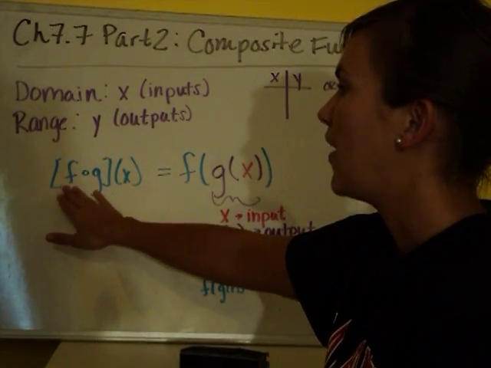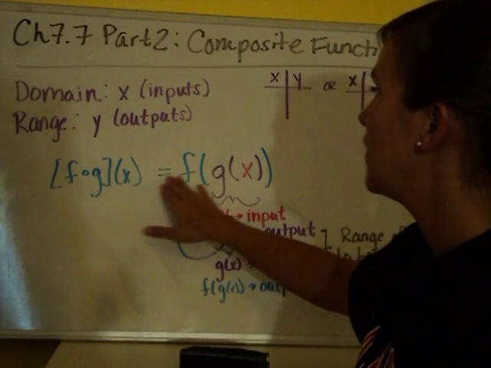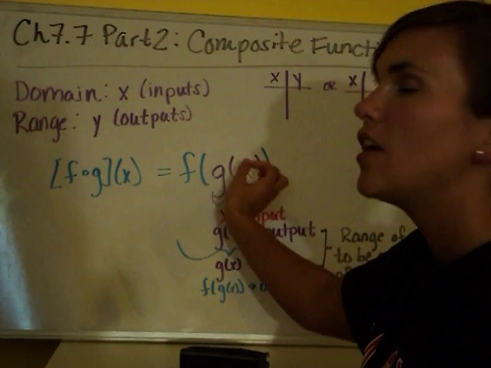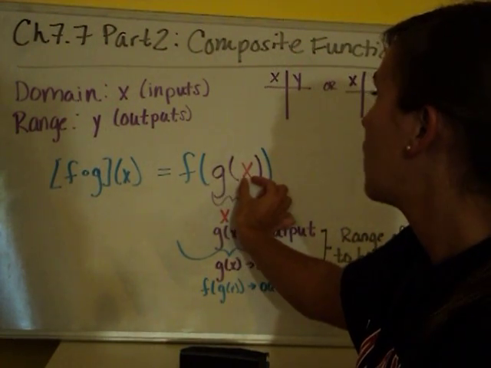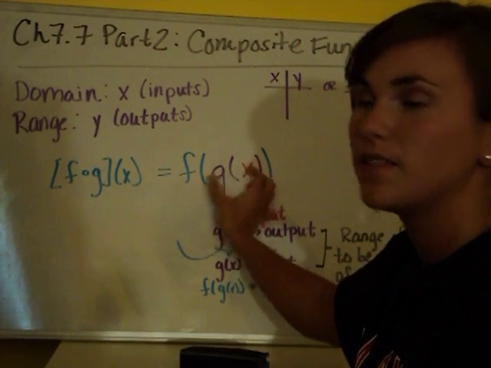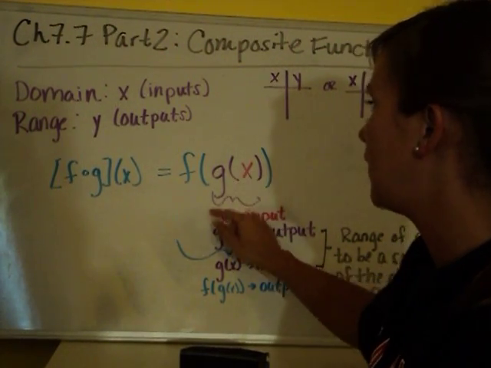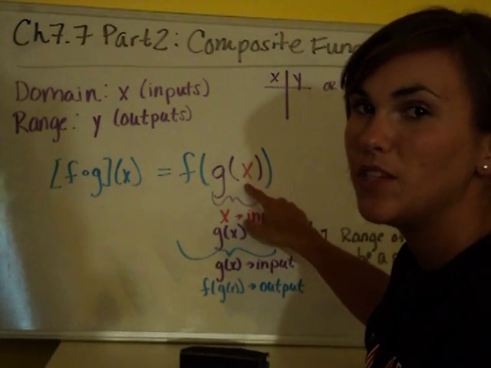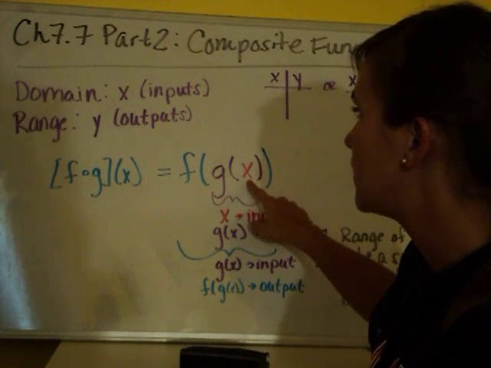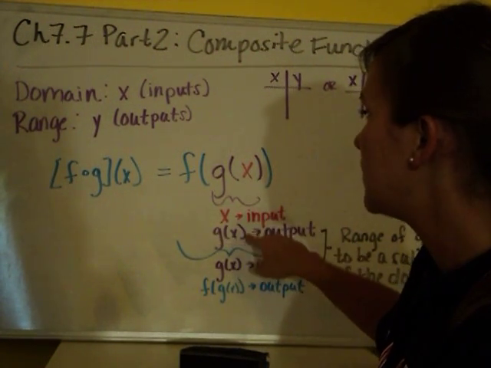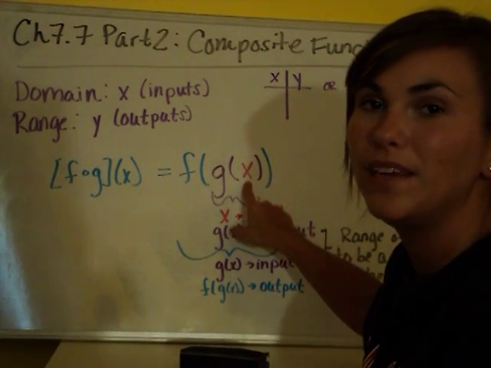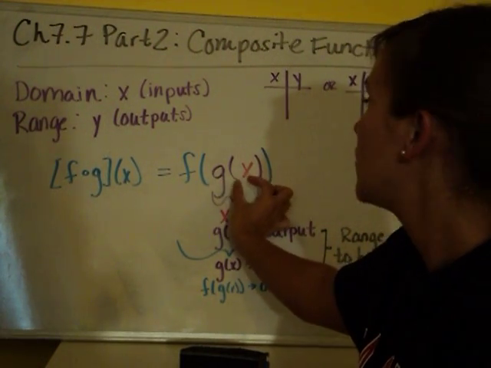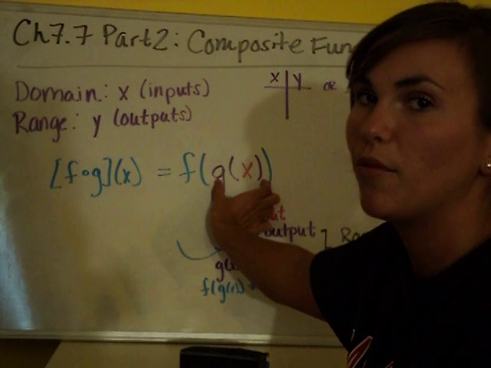Yesterday we learned about f of g of x. If we're doing that, then we're actually taking f of this g of x. So starting from the very middle, we see that we have an x. We're going to work from the inside out. So this x is my very first input, which means that's what I'm going to be doing first. This input is going to spit out this g of x as the output. I'm going to be evaluating that g of x first because it's the inside function. So this x is my input and this g of x is my output.